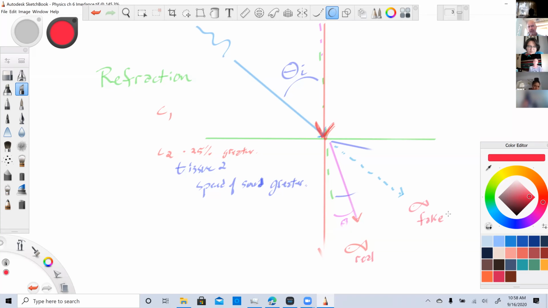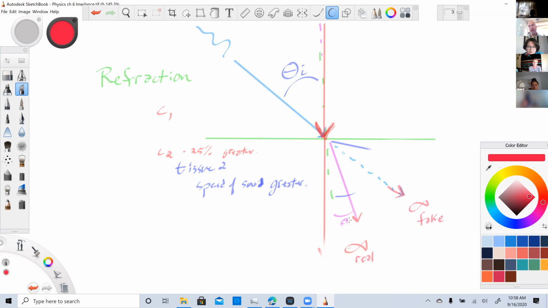So as you're coming in, you see that fish, and if you're bow hunting fish, because that's what you do where I'm from, and if you shoot right at the fish, you'll miss it. Your arrow is going to go there, and you're going to hit nothing because it's a fake fish. So you have to learn that you aim below the fish, you aim down low in order to get that fish.